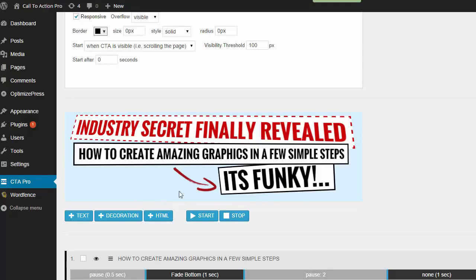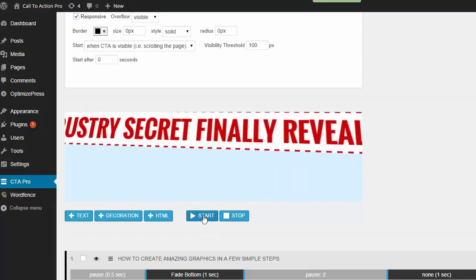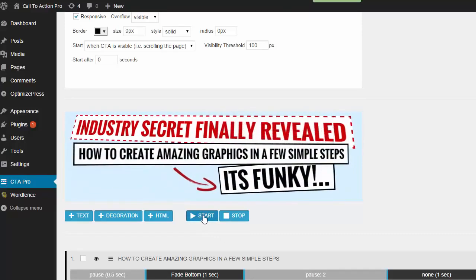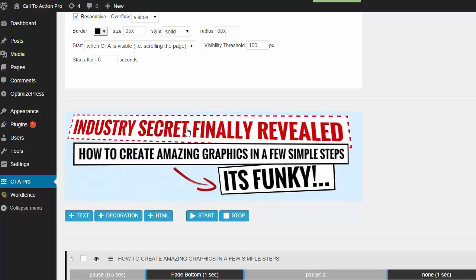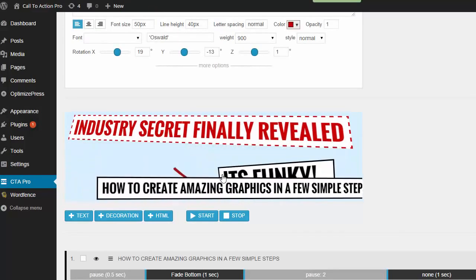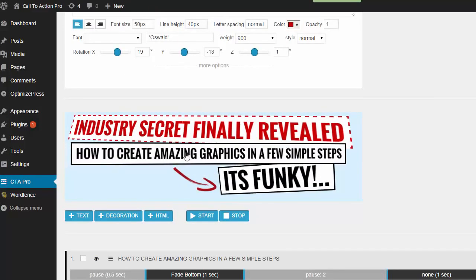So this is how it looks basically. As soon as a page loads up or someone scrolls down the page, your animation for your graphics can kick in. So let me show you how this looks. So as you can see, you can add an animation independently to each element that you choose. Now this is a completely drag and drop interface, and it is designed in a very similar way to how a lot of professional graphic design software is used.